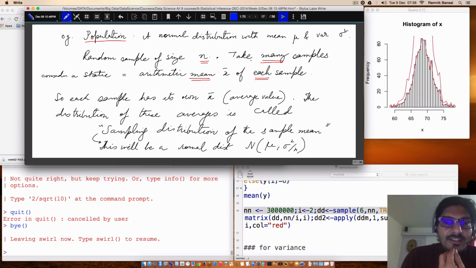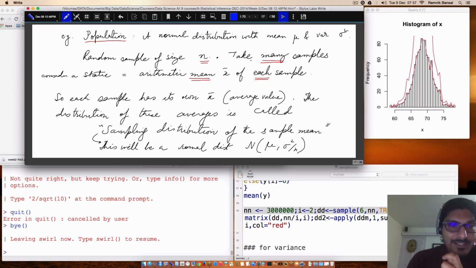Let's say we take 1,000 samples. So we've taken 1,000 samples of 100 each, all right? And overall size is, let's say, a billion, not even a million. So overall the population size is a billion. I'm taking 1,000 samples of size 100 each, okay? So now what is my statistic here? My statistic will be, in this case, the arithmetic mean of each of these samples.